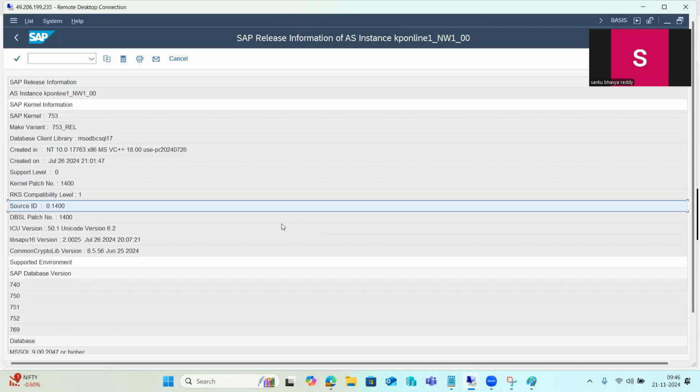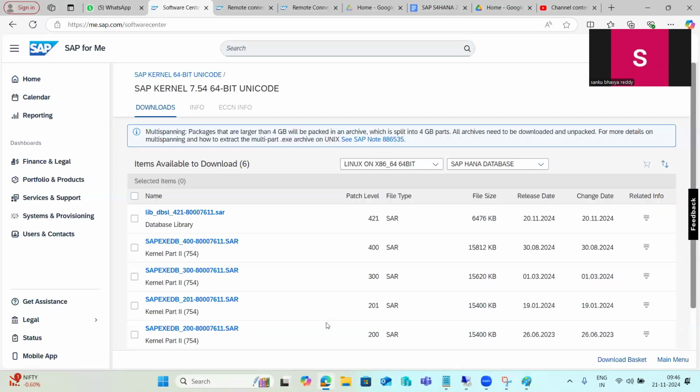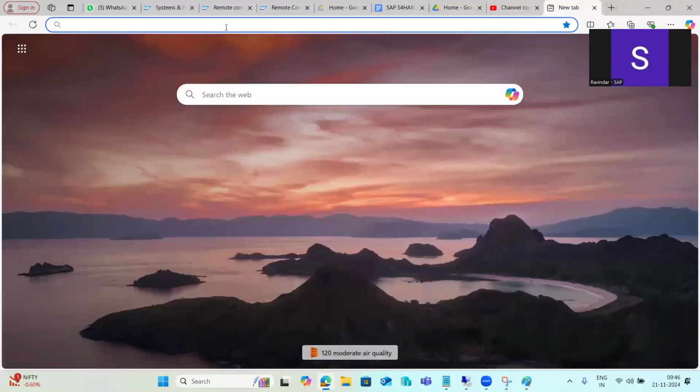Suppose you are checking for security notes, and it automatically generates the security notes that are applicable for a particular system. How is that generated? Whenever SAP gives it, SAP will check that, since our systems are connected to the SAP system, right? Otherwise we need to check manually. So there are SAP security notes.